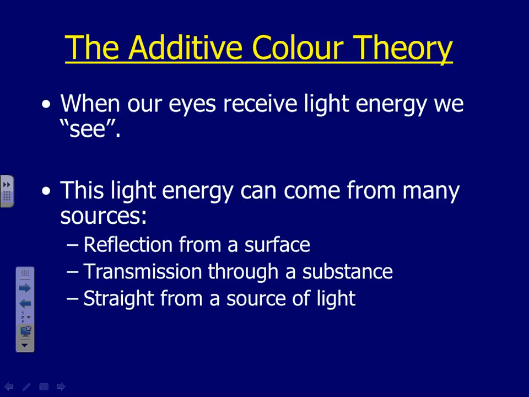We just saw light straight from a light source, okay? That was the light that came straight from that hot bulb. We also saw transmission through a substance, because I put filters in front of the light source. As it transmitted through, some of the light was removed. So we also saw transmission.